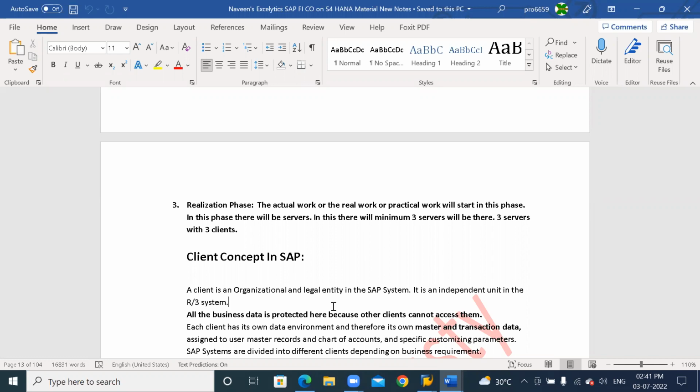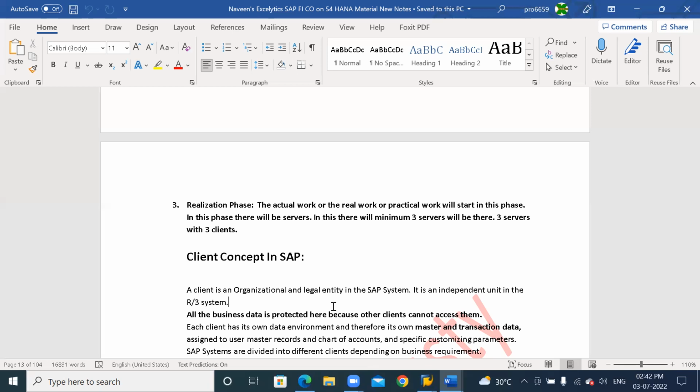In the same way, in one server we will have a number of partitions. According to the data, we will give one particular rack one number. That is called a client number. For example, we are keeping all the user details. In our company, 100 people are working, so data for 100 people needs to be maintained. Where will it be maintained? In one particular client number. For example, I am giving a client number called 010. So what kind of data does client 010 contain?